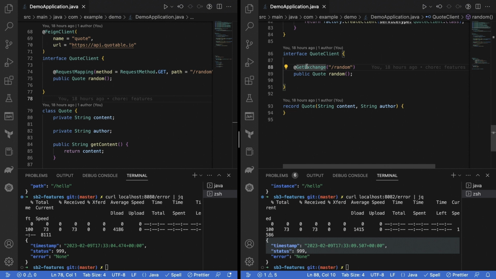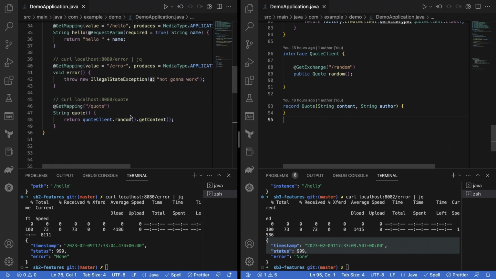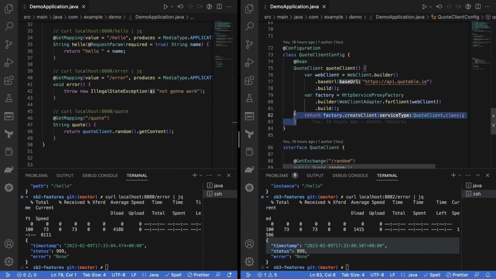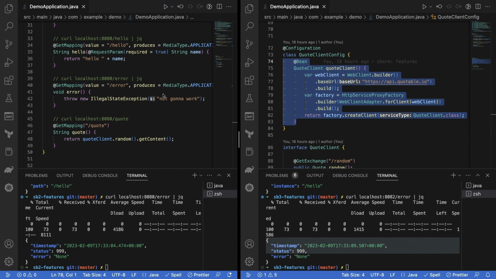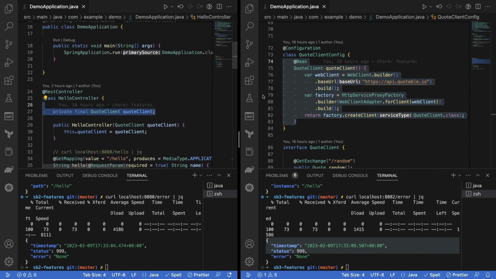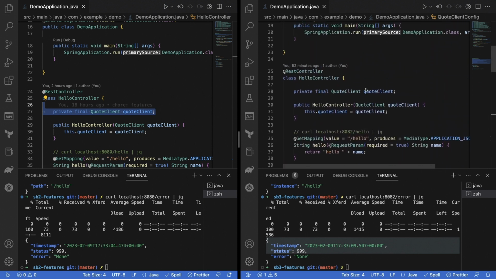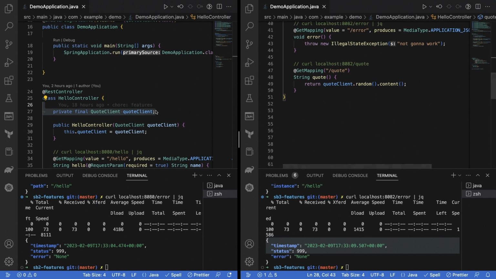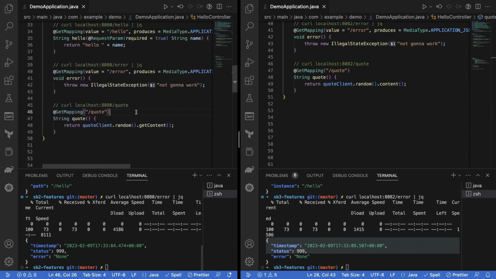To use it, you will have to include Spring WebFlux in your dependencies. So the baseline is reactive, but you can use it as a blocking client. Also, with the Java 17 support, you can use records, and it works just fine. Other than that, the new interface clients need some manual creation, so you need to use these factory steps to get a client. But other than that, you can use this client just like any other good old Spring dependency. So let's look at some code here, if we have it.